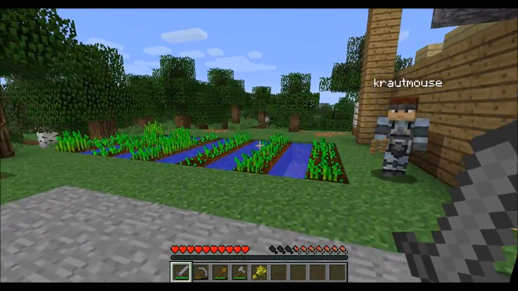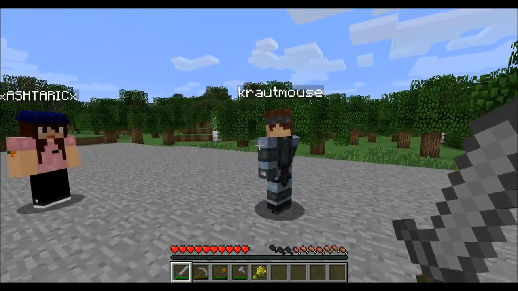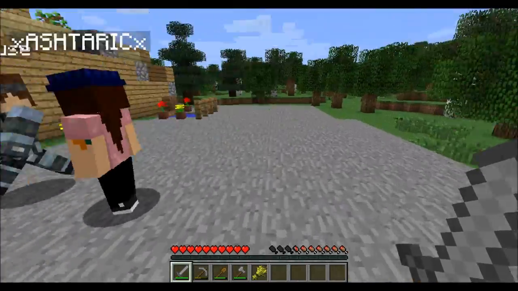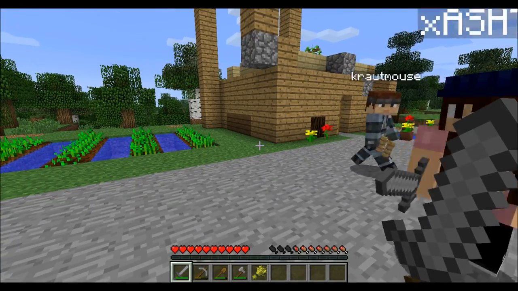For sure. Wait, have we literally got a lead? Them all the way back here. We got a sheep. Is that what we're bringing? Yeah. Shepherds. It's a pain. Should we set out to find either a village or just some animals?